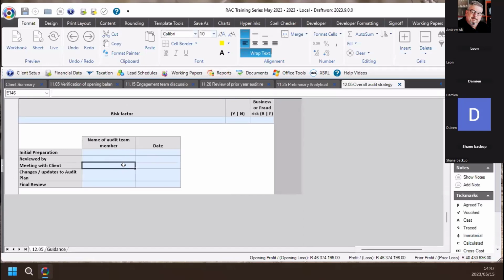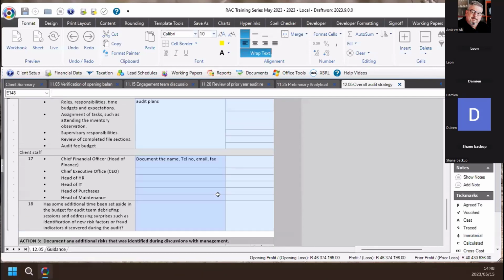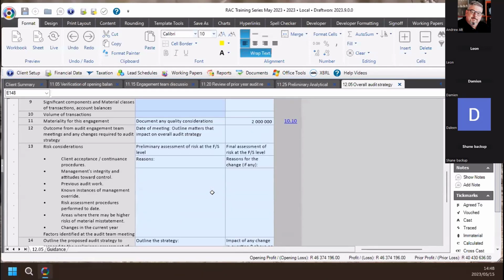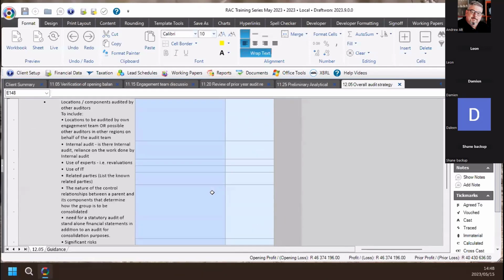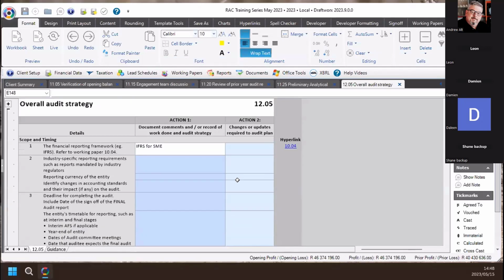This might be something that you also want to bring in while you're doing your engagement team discussion document. You could be having this discussion amongst the team. There's also a sign-off for the final review. Once you've done with all the planning, come back and make sure that you've addressed everything that you felt needed to be addressed. So it's a bit of a working document to give yourself some targets, and you can come back and make sure that based on your initial assessment, have you actually covered everything that you said you wanted to cover during this audit strategy document at the end of the day.